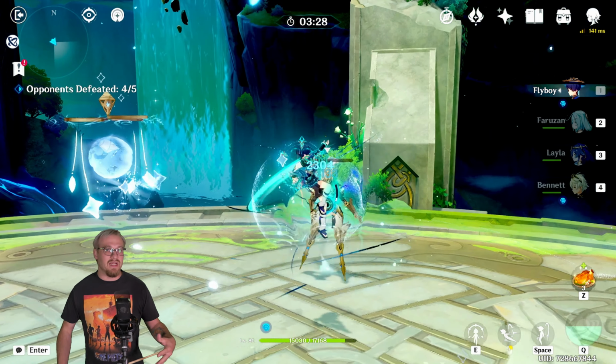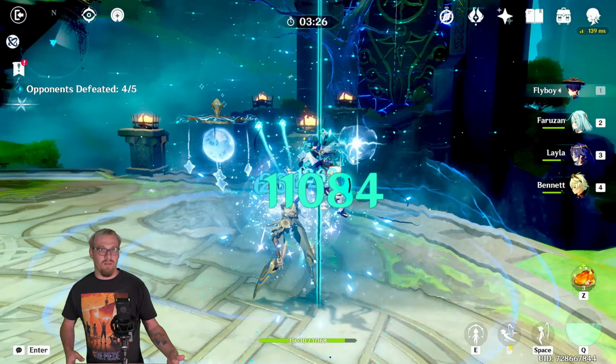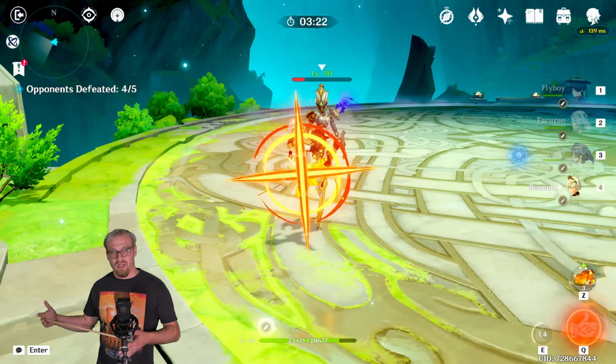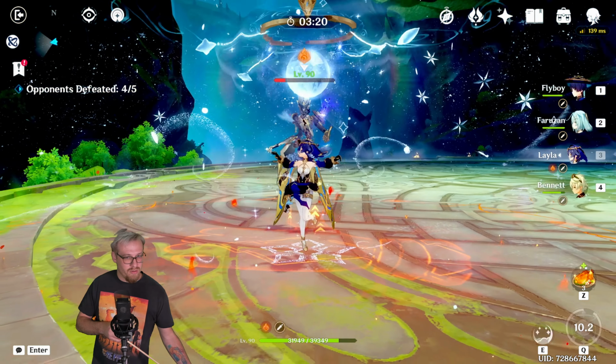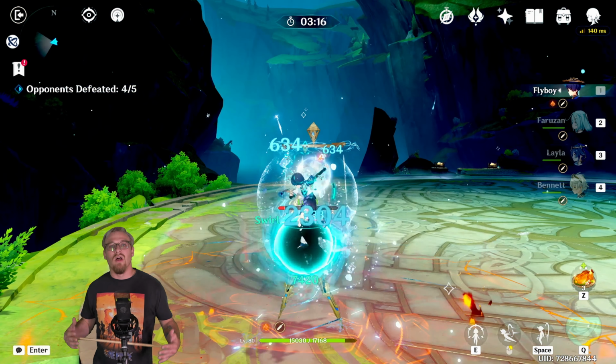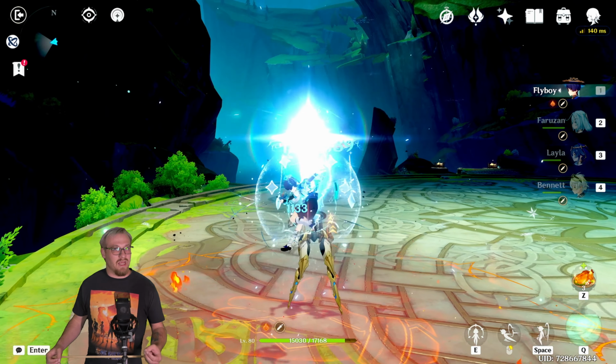So building a team with Wanderer can actually be a lot of fun, because I feel like he can slot into a lot of teams, especially like a rainbow team, so that way you can get all of the bonuses of his passive, depending on what rotation you use. Faruzan goes well. You can put Wanderer in a lot of teams.